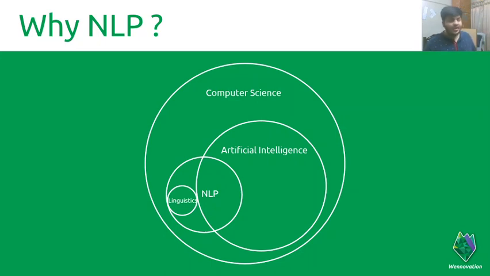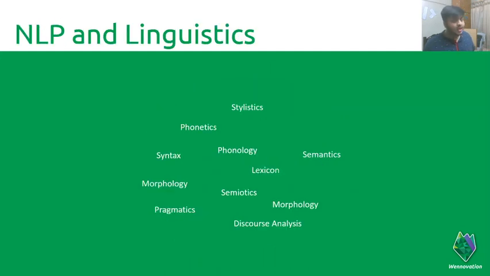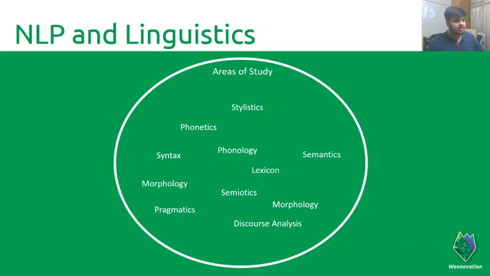So speaking of linguistics, what is linguistics, and what's the relationship between linguistics and natural language processing? Think of areas of study such as phonetics, stylistics. There are a lot of areas of study in linguistics, and in simple words, linguistics is the scientific study of language. Linguistics says that we need to study language in terms of its culture, in terms of where it originated from. So there are a lot of things that we can study or obtain from a language.